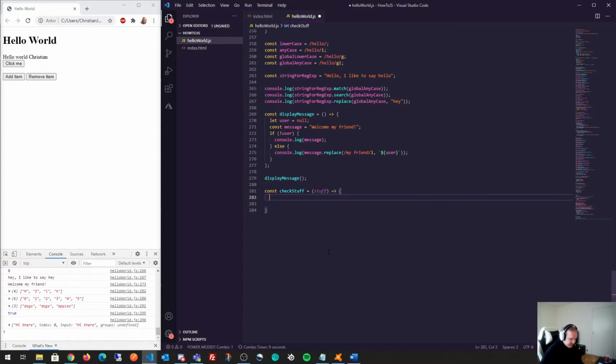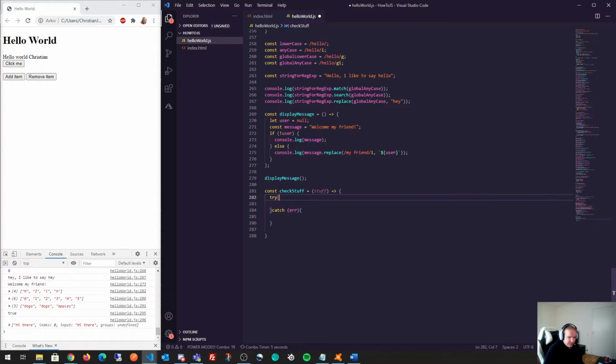So the way I do this is that I write a try and catch block like this. I write try, and then the things I want to try, and then I write catch, and then the catch block takes in a parameter, which is an error, and then it handles that error within its block.